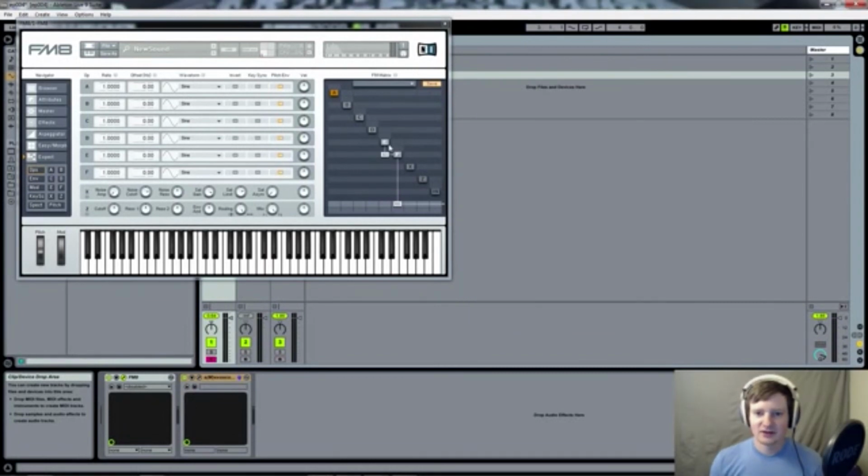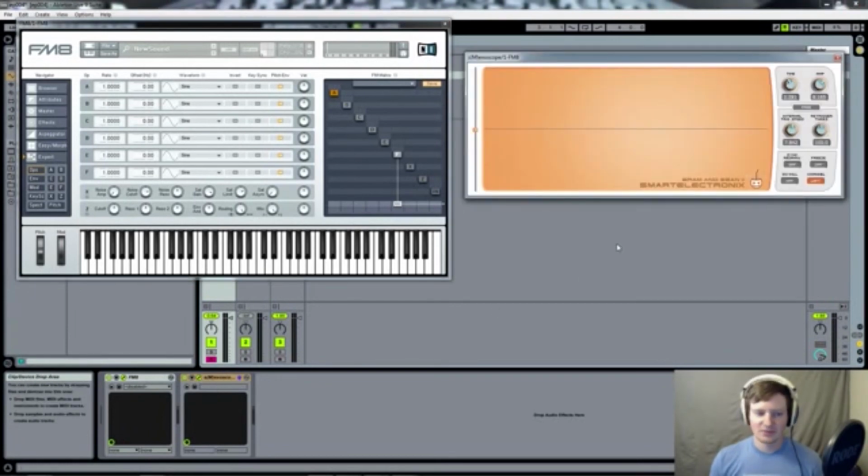Now, in case that didn't really make too much sense to you, I have an oscilloscope here to help show you what's going on through the output of this synth. So when I play a note now, you get a sine wave. Ignore these little glitches here, that's just it repeating on the screen. So you have a sine wave, and this is what it basically looks like. Now, when I introduce E, you'll hear the sound change, and you'll also see the waveform change quite dramatically.